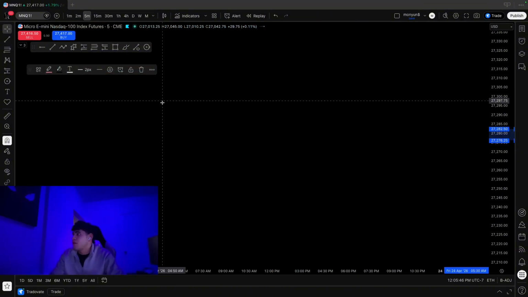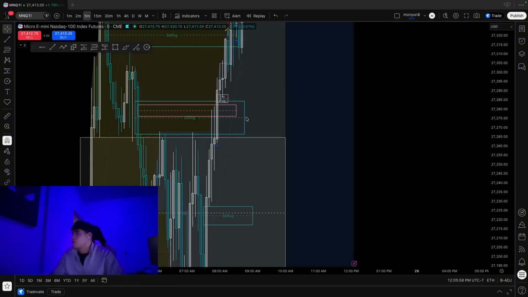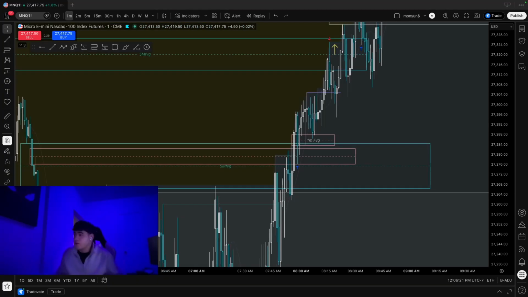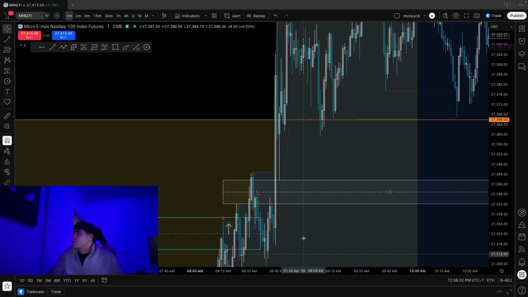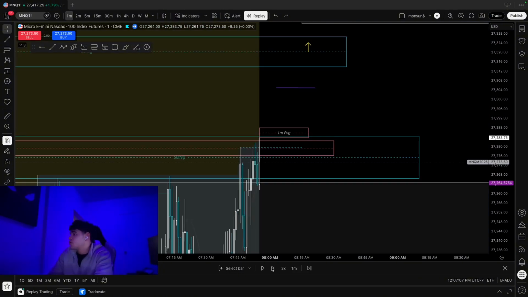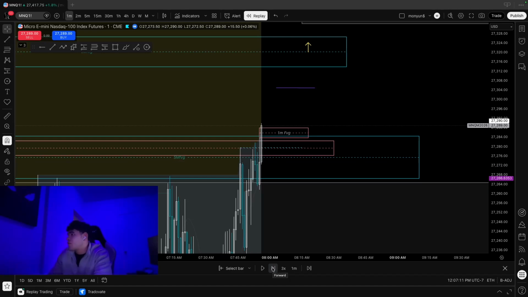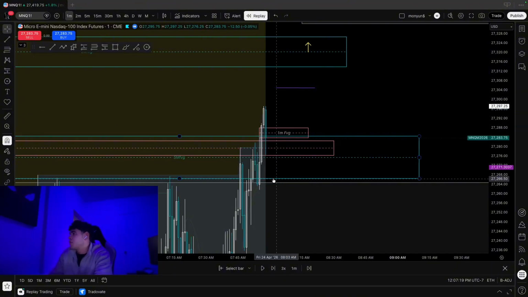And if we go to our 5 minute time frame, price also gave us this 5 minute fair value gap right here. So right here, we're already looking to inverse these gaps, get some sort of retracement back to the midpoint, and continue to take out these highs up here. So you guys can see after we inverse the gap right here, I'm looking for some sort of retracement back to this midpoint. You guys see we get the retracement. I entered right when price started reacting off this midpoint.